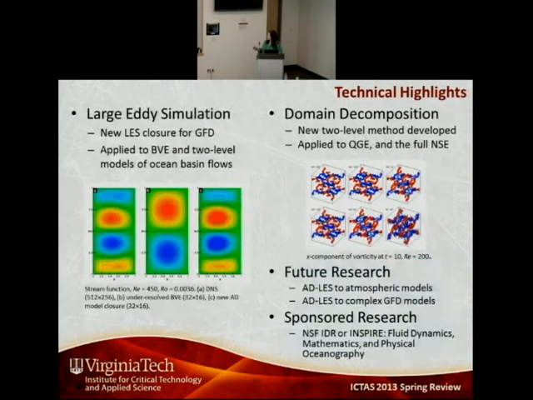For sponsored research, I'm thinking about NSF Inspire or maybe an interdisciplinary NSF grant. I did apply to NSF Fluid Dynamics for similar topics, and it wasn't really the right program to apply to. I've looked around at NOAA a lot. NSF used to have a collaborations in mathematical geosciences program that they no longer have. It would have been perfect. So I've had a little bit of a tough time finding the right program to apply to for these types of ideas.